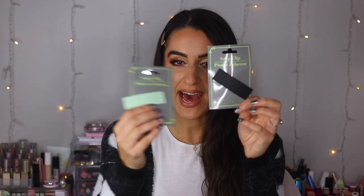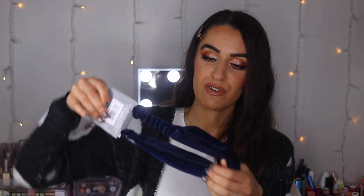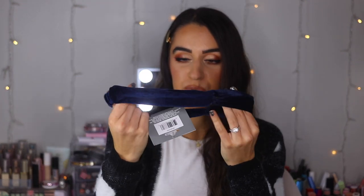Snap clips — these are so cute. They have a matte, soft rubbery texture that kind of feels like NARS packaging, except in hair clip form. I found black and mint and I had to pick both up. Then there's a velvet headband — I got the navy color because it's such a rich jewel tone with a little cross knot. I think it would look really pretty with a midi skirt and a little mock neck long-sleeve shirt. They also had red and I believe emerald green.